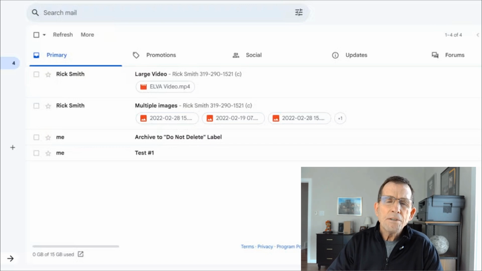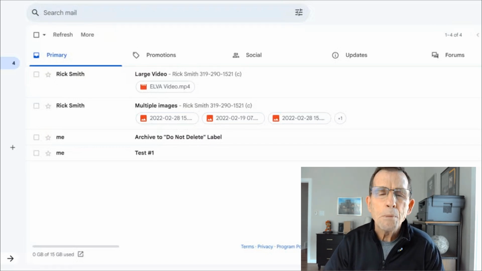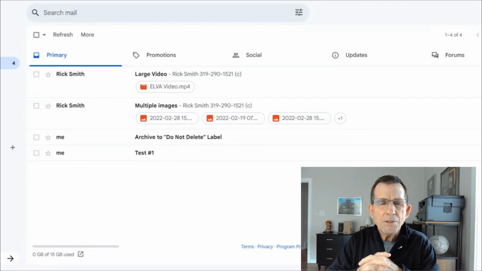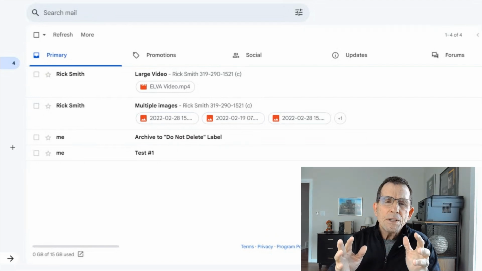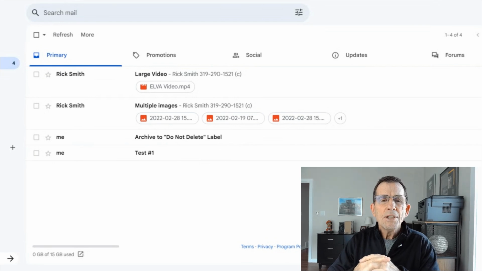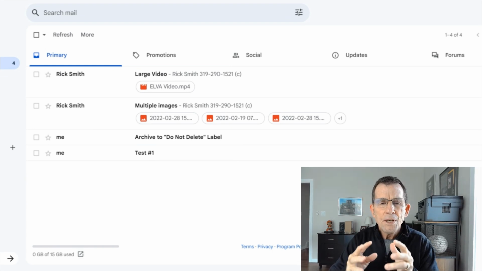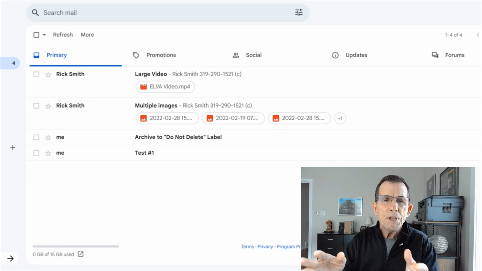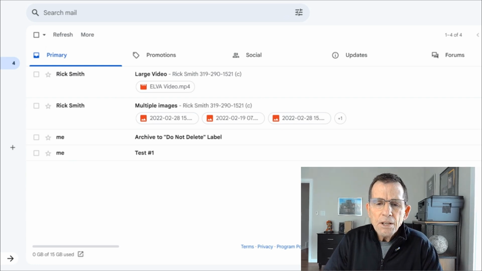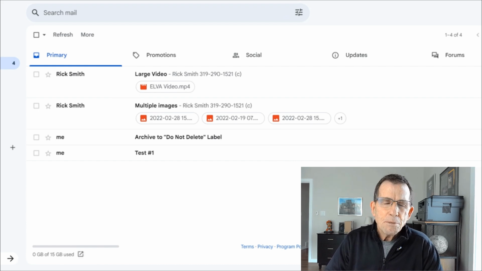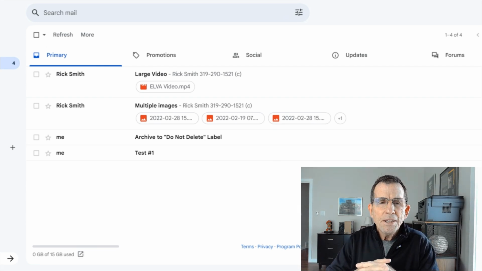The final tip I want to give to you about your Google Gmail inbox has to do with storage space. Now, Google gives you, I think, 15 gigabytes of storage space when you sign up for a Google account. Now, they also have Google Photos and Google Videos and things that also take up storage space, but most of us only have storage space used for our Gmail. Second thing is emails in themselves take up very, very little storage space. So if you don't have any emails with attachments, you will never see a message probably telling you that you've used up too much storage space.